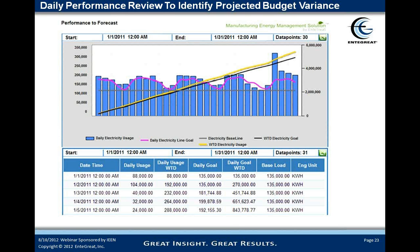So I can forecast and know what's my budget and what should I be working within given the demand on production. So if you look up here between the yellow line and the black line, that's my cumulative, and it's showing, okay, I'm exceeding my budget for that month, for the 30 days period by that much. And if you're looking at that chart every day, you're going to see that progressing accordingly, and you should not be getting in that situation if you're able to correct that.